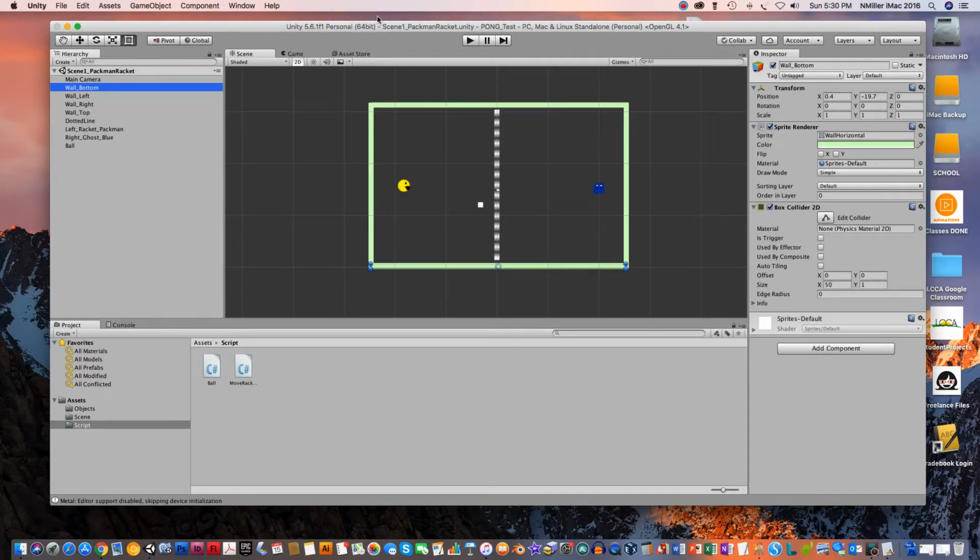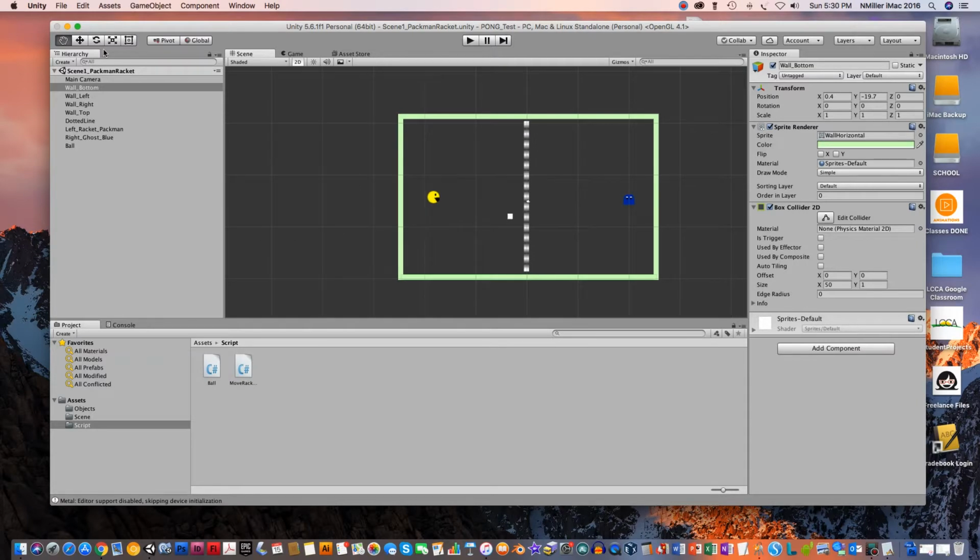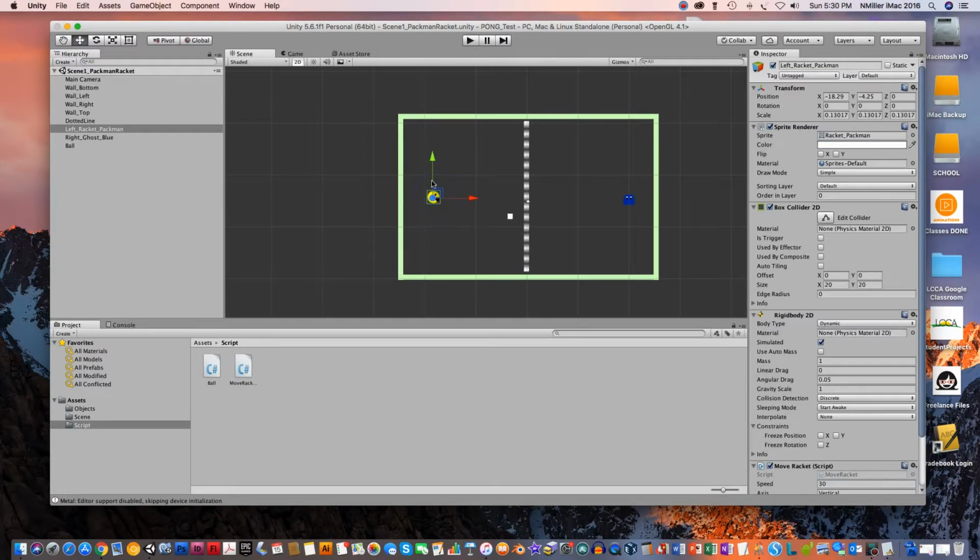Okay, so this is my finished game, but we need to talk about how Unity operates. Basically the UI, the user interface. And probably some of the things that you're going to notice is you have some tools over here. These tools, like the hand tool, if I click on the hand tool, I click within the scene window and I can move it. If I want to move a particular game object, I can click on it and you can get the X and the Y, and I can move it that way.